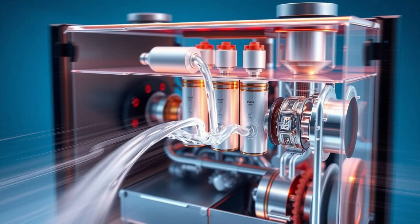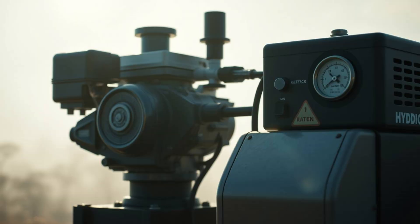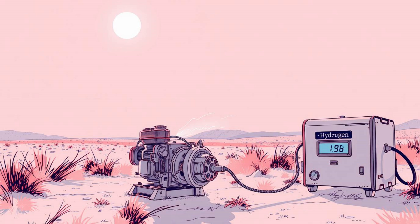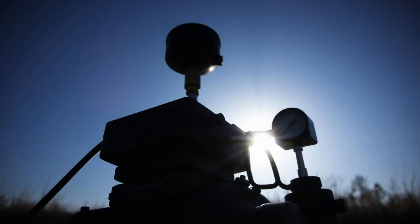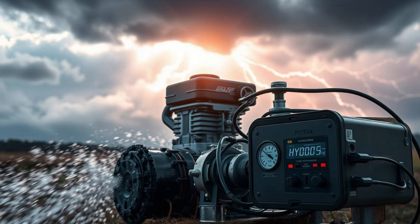Adapting the gasoline engine. Now that the hydrogen generator was ready, we had to face the big challenge: modifying the gasoline engine to accept a completely different fuel. First, we disconnected the fuel line — no more gasoline. The engine wouldn't get a single drop. Instead, we rerouted the intake to receive pure hydrogen gas from our electrolysis cell. To manage airflow, we took a simple but clever step: covering half of the air filter with cardboard. Why? Because hydrogen burns differently from gasoline. It's lighter, more explosive, and requires a different oxygen balance. By reducing the air intake, we helped stabilize the fuel-air mixture to prevent the engine from choking or stalling.